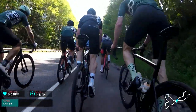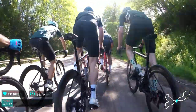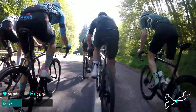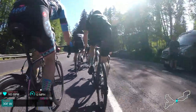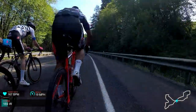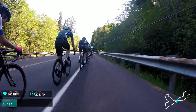All right, jumping ahead again, and we are back on the climb. I'm pretty happy about what's going on right now, because we've got people in front of me, because again, there's a headwind on this climb. And you actually get a substantial amount of draft, so it's worthwhile to not be on the front. But the pace is being pushed, so I'm able to take advantage of my light weight and my good 5-minute power. This is what I want. I want this pace to be high. I want other people to be suffering on this climb. Usually you can just go to the front and pull like a big dumb horse because the draft doesn't really matter, but this is not as good a strategy because of the headwind.